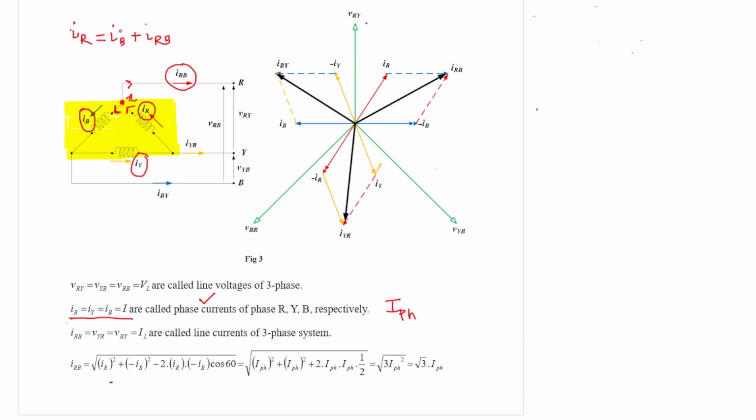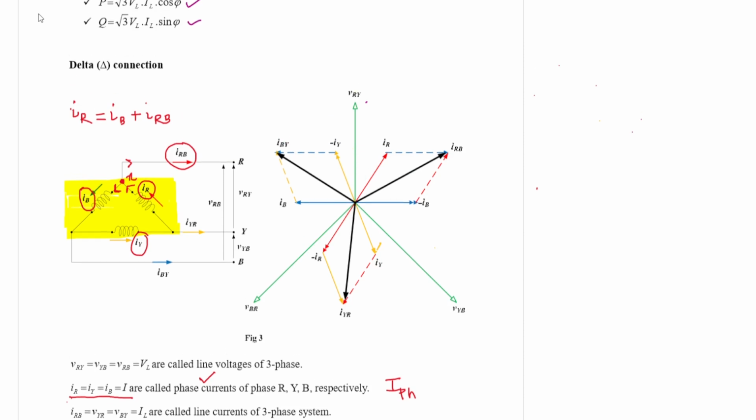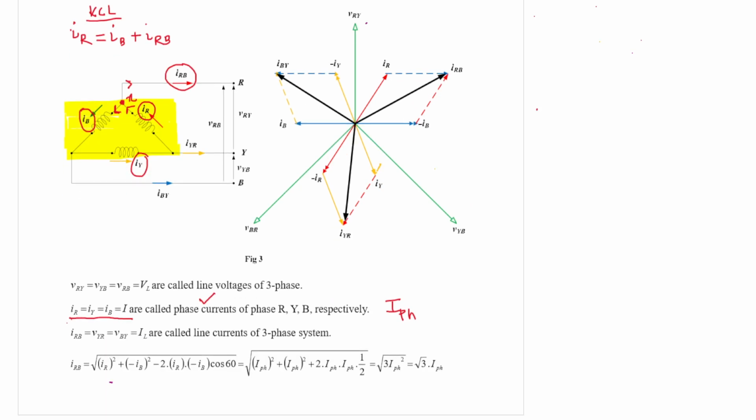We shall discuss more on this topic, incoming current and outgoing current, in the later phase of this course. We got this result from a very famous law called Kirchhoff's current law, KCL. We shall discuss it in more detail. What is important here is that from this equation, IRB is nothing but IR minus IB.